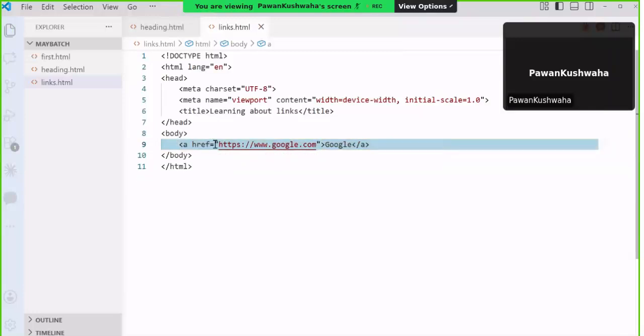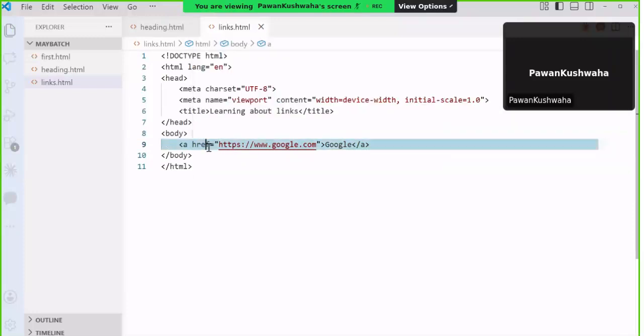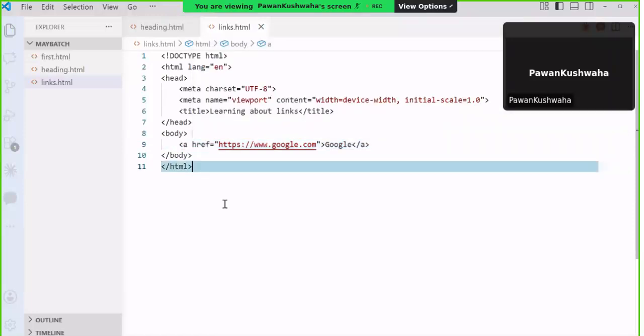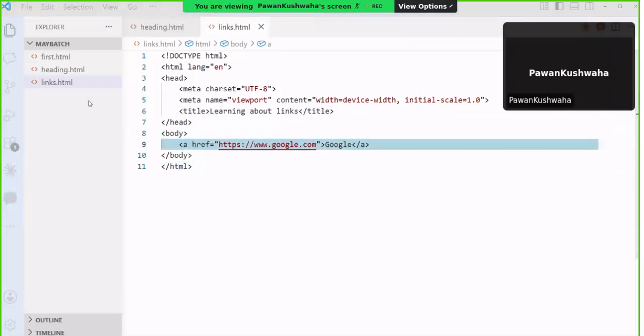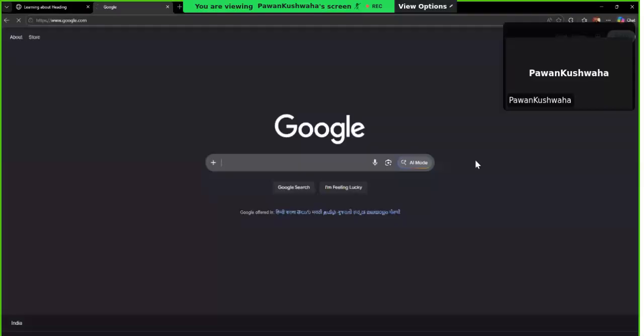So this is the reference document. It can be the URL, or suppose you want to open some file from your folder itself, then you can do that as well. We will see one by one. The first thing I have written here is open Google. Let's see. Here you can see it is now coming as underlined. When you hover your cursor on this text, it displays at the bottom. Here you can see google.com on the bottom left corner. Now when I click on this, Google will open up in this web page.